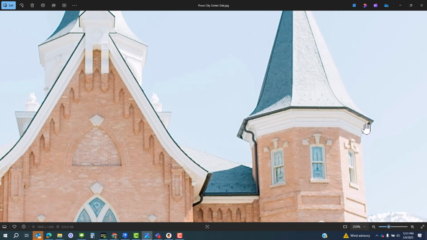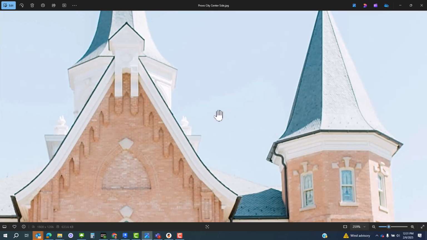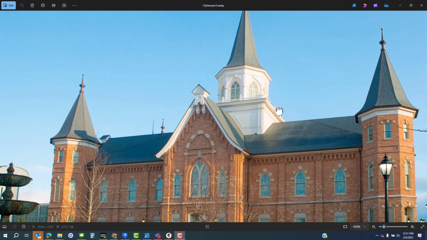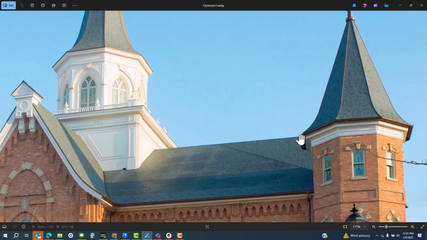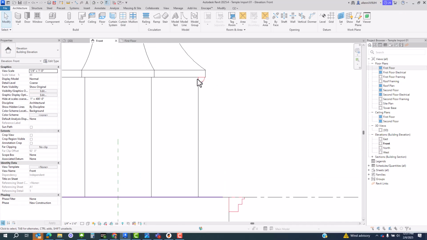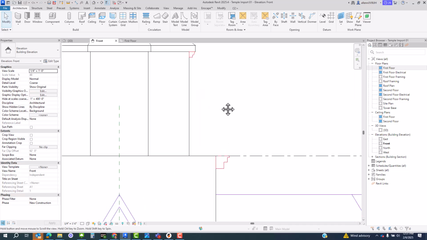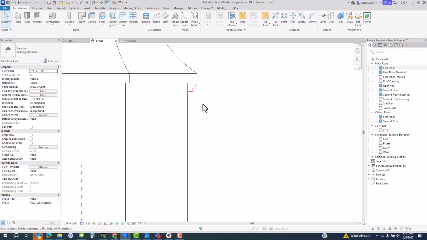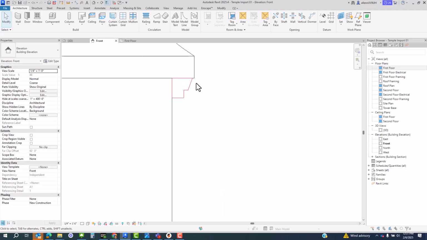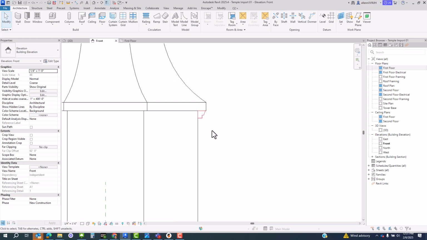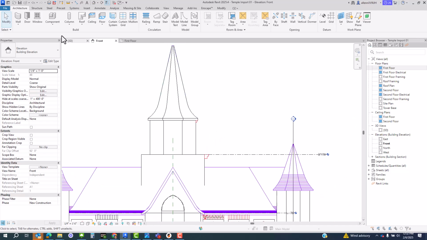And I'm just going to assume that this is the same as this, and even if it's not, I'm just not going to worry about that because it's a 3D print and it's close enough. Yeah, there we go. There's the original image, and this is a clearer picture of what we're trying to look at. Okay, I'm going to do those exactly the same, which means this one I'll do as a family, this one I'll just do as a model in place. When I do this one as a family, that's not entirely true. I'm actually just going to create this shape as a family, that profile, that outline, not the actual sweep. I'll show that towards the end of the video.